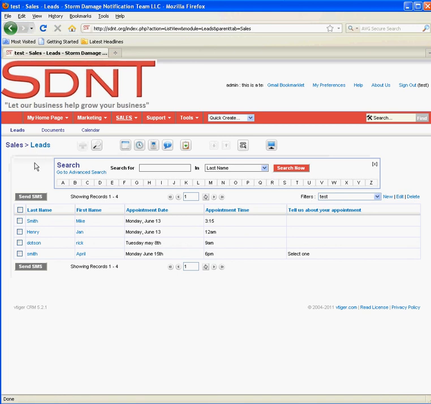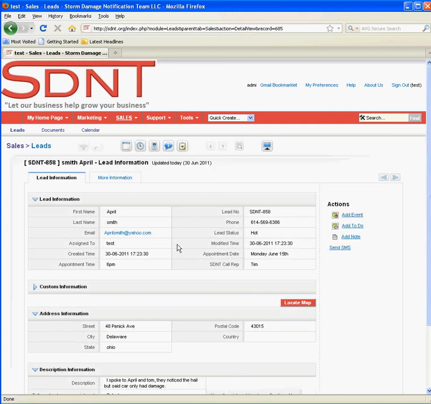When you go to assign your leads, we'll go here to April. Once you've reviewed the lead, you can go up here to the account information. You'll be able to click on it and then reassign to your salespeople that have been selected inside your group. So you being the owner of the company, sales manager, office manager, you review the lead. Okay, I want to send this lead out to Tim, my salesperson.